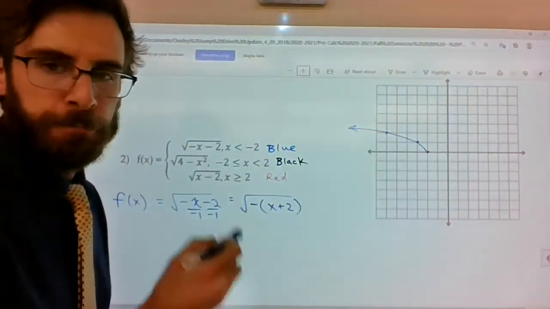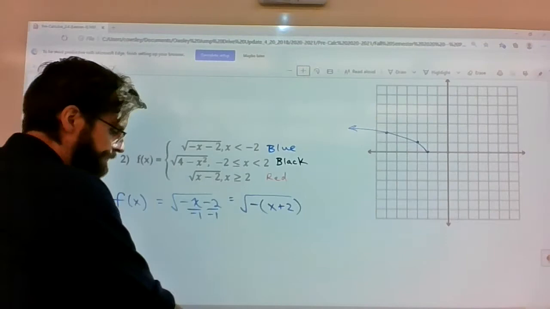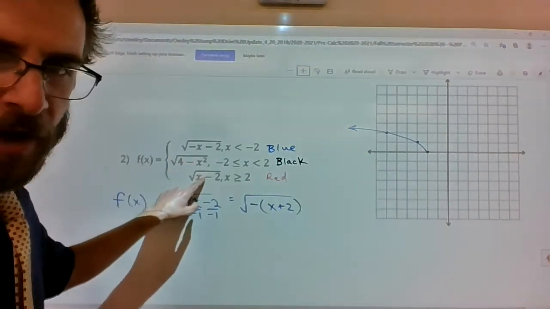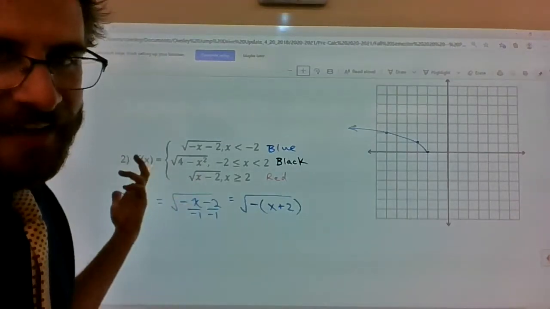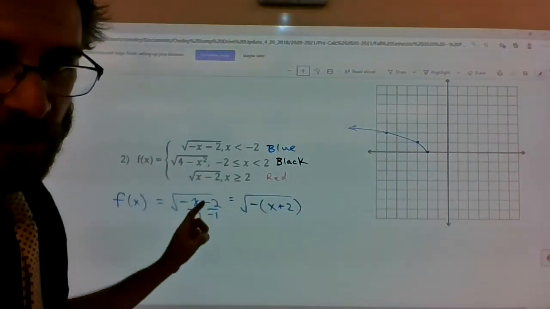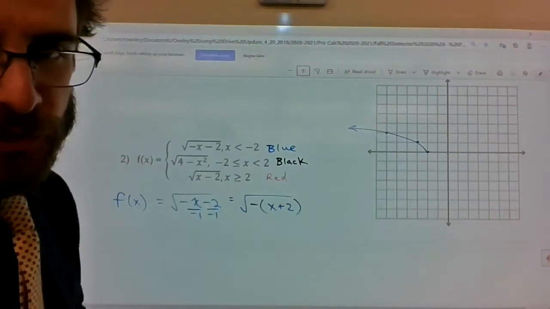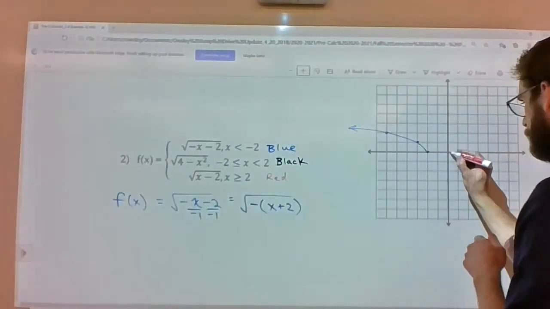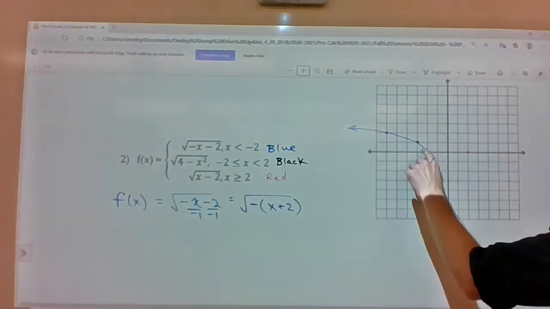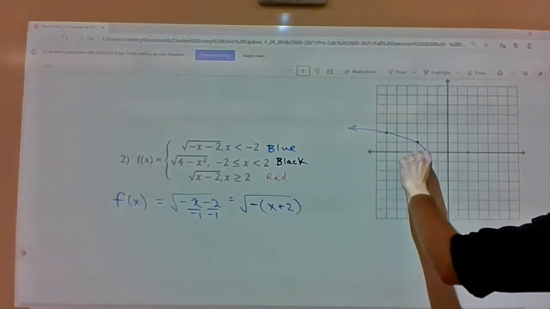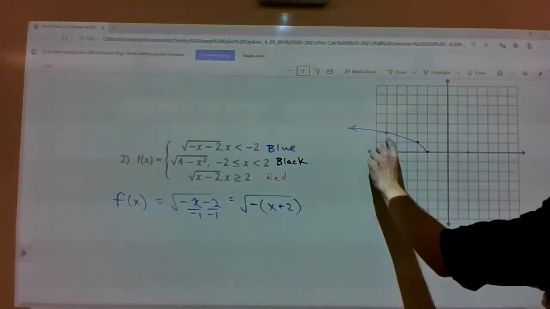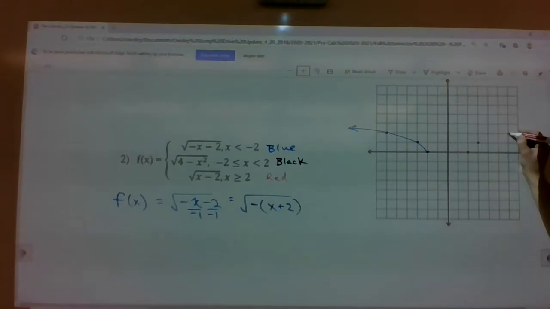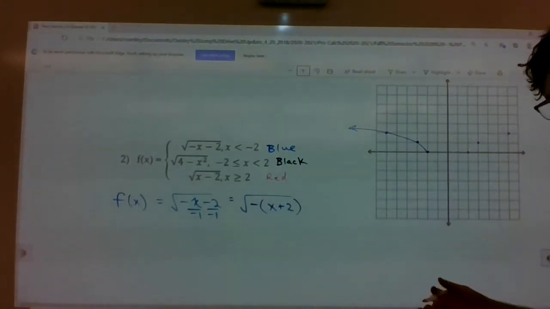Okay, blue is done. This actually looks kind of complicated. I'm going to go to the red right away because I can see instantly that the red is going to have a shift right 2 units, and it's just a normal square root function from there. So right 2 units, and it's basically going to mirror the blue here. So as the blue continues to go to the left, the red's going to continue to go all the way to the right, never ending, continuing to go to the right forever.